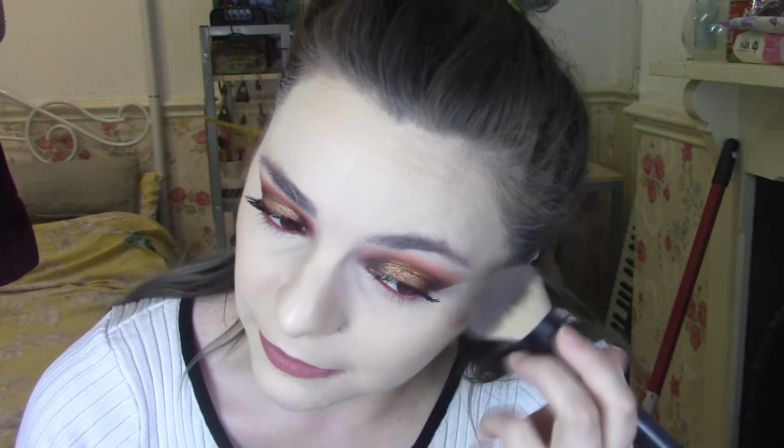So, you know, the formula of these is very good. They're not too intensely pigmented, but they obviously show up and they blend out nicely. And they're both matte, so there you go. I feel like the tone of them looks pretty damn similar once they're on the face. It's maybe not exactly the same, but I was struggling here. I literally just went through and swatched all of them, but the thing with bronzers is they don't really swatch that well anyway, so it's just very difficult to do. But I am content with this dupe.